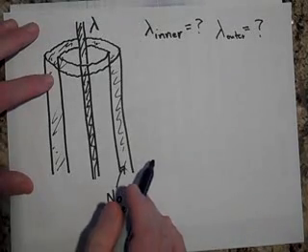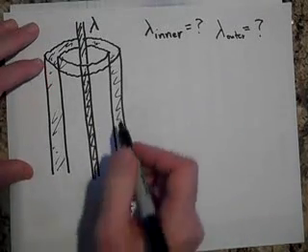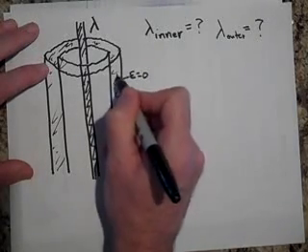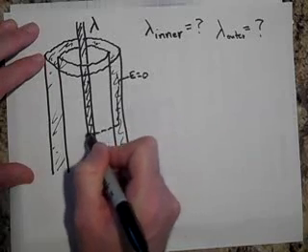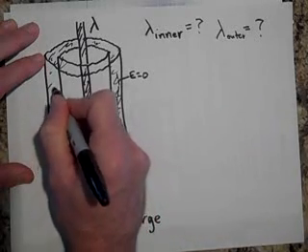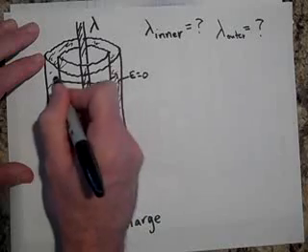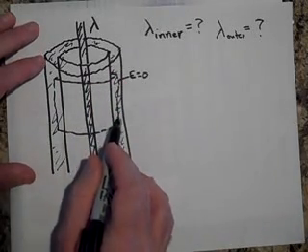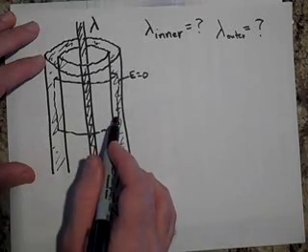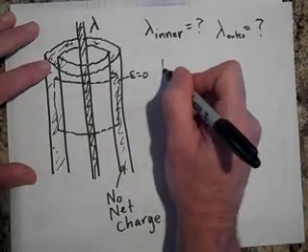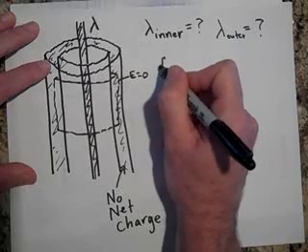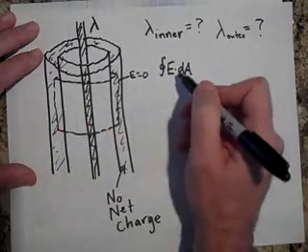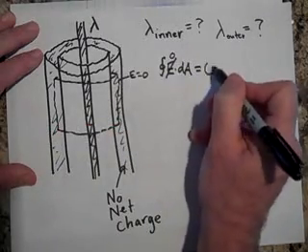Okay, well, this is how you reason out what the inner one has to be. I know the field in here is zero. The electric field is zero. So therefore, if I put a Gaussian surface in here, think of a cylindrical Gaussian surface right here. If the E is zero right there inside, then the total flux through this Gaussian surface has to be zero. So if I do the total flux through that cylinder inside there, if E is zero, then the whole thing is zero.